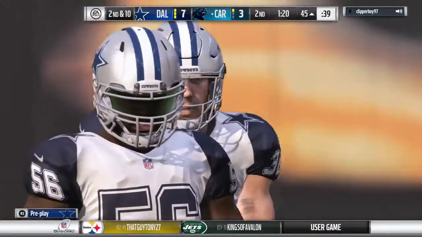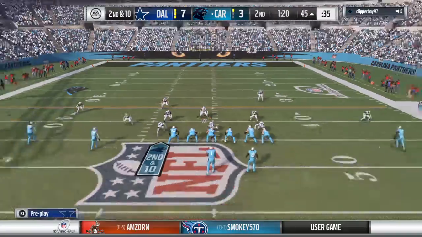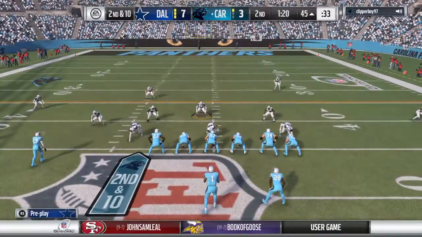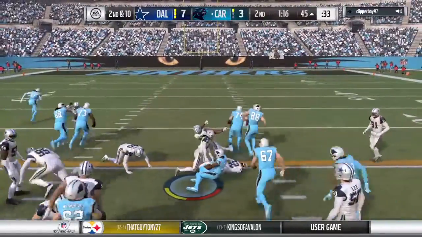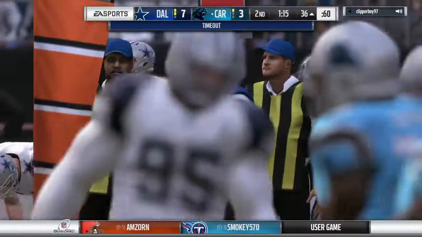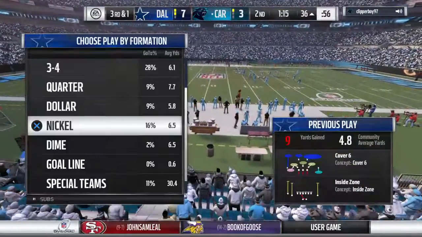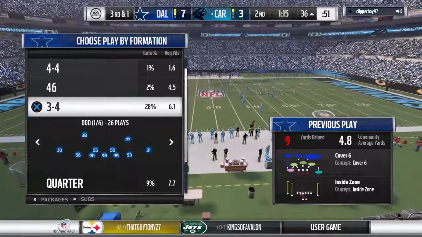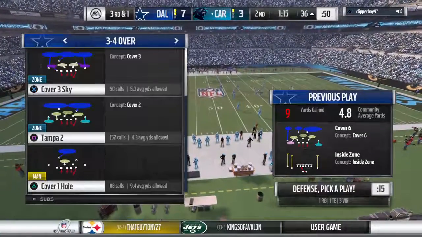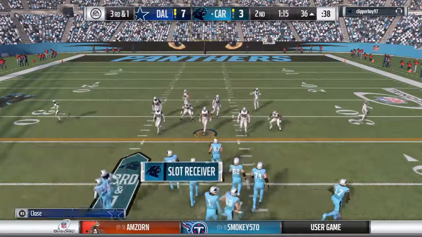Second down following the incompletion. The defensive line disperses a little bit here, maybe expecting a pass. On second down, they run with Stewart. And able to break 1 tackle. And now a timeout called by the Cowboys defense. It's just their first, so they'll have 2 remaining here before we get to halftime. So following the run, we'll see what they do here on third down.